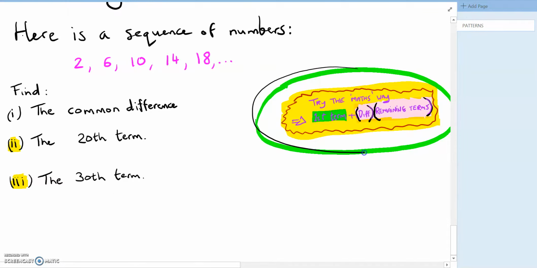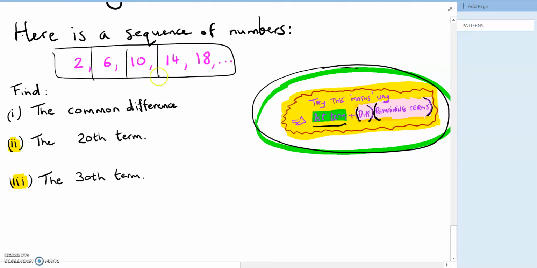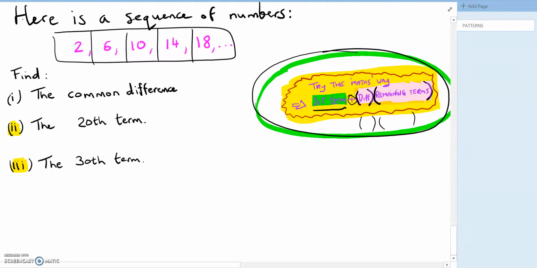It's written over here. Take a look at this list now. Which is the first term? Get your first term and add it on to, in brackets, the difference by the terms remaining. So in this case, it's going to be 19, and in this case, it's going to be 29. Okay, pause the video. See how you get on, and then play when you're finished and see if you got it right. Okay, let's continue on.